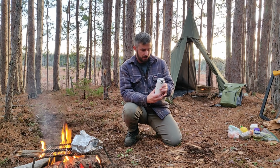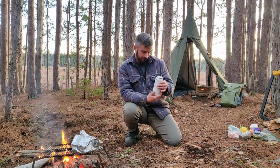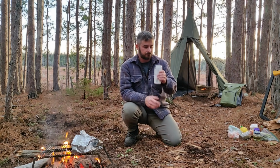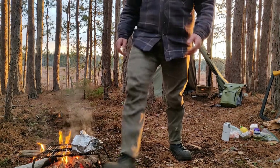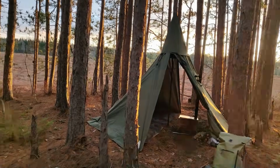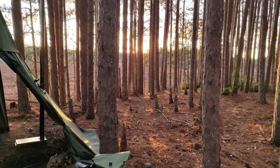Trailway Brewing Company. This is a local beer from Fredericton, New Brunswick. It's good. Sunset.